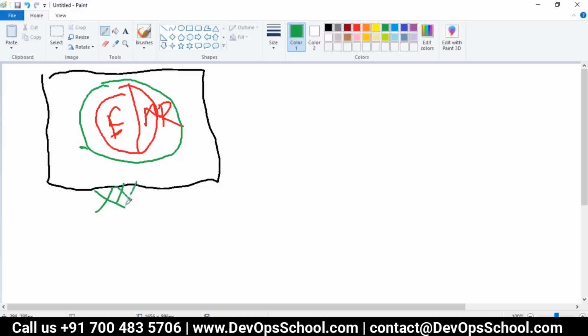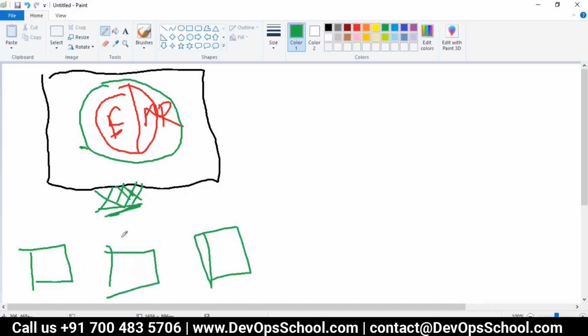Now how can you access it? Typically we access it through the IP address. So this node has an IP address. This is the laptop workstation. Here you install the client, here you install the client, and this client communicates with the server through IP address, port, username and password, and you fetch only the files, the source code. Not the meta information. The meta information is there in the server itself.